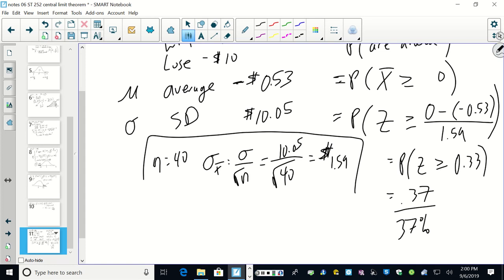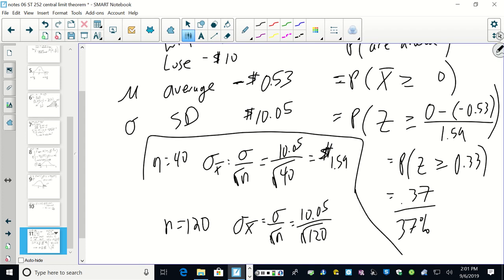If you change things, say you do 120 tries, that is 120 times, the standard deviation of the average becomes smaller, and you would put this new number in the denominator, and it turns out that the probability is less. It's about 28%. So the longer you play roulette, the more sure you are to be negative. But it can be a very pleasant way to lose money if you enjoy that. That's the joke.